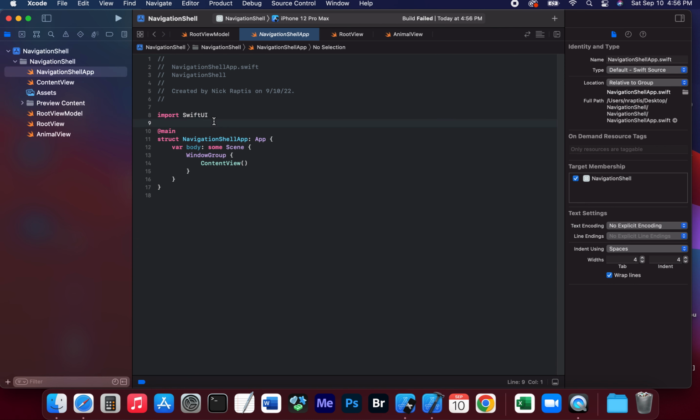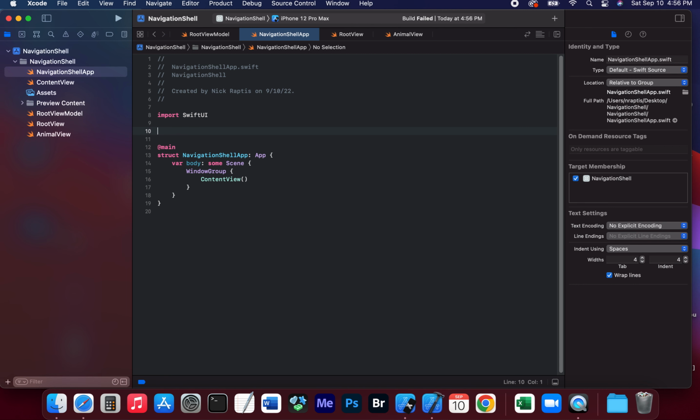So in the app, the main app file, I'm just going to make a global reference to the root view model. And this can instead be done as an environment object, but my goal with this is just to have something where I can always access it. I don't plan to have more than one of these in the app, so I don't really view it as anything too evil. So inside of NavigationShellApp, I'm just going to add RootView, and as an argument, rootViewModel.